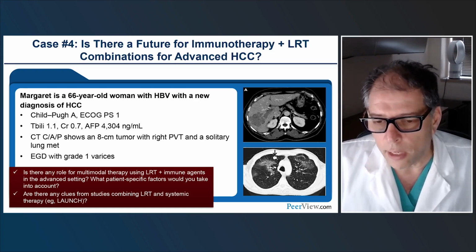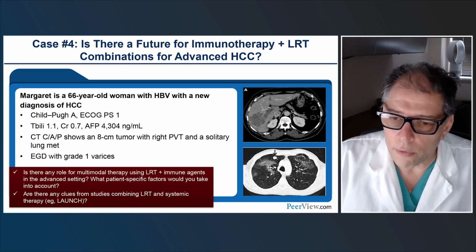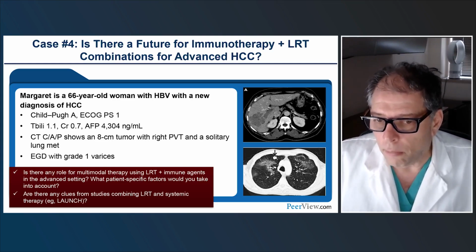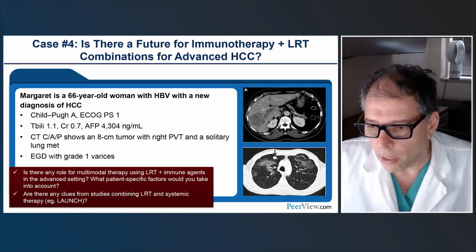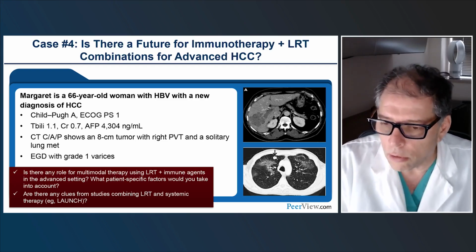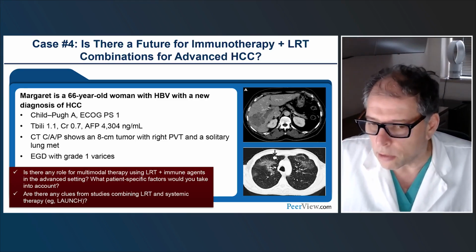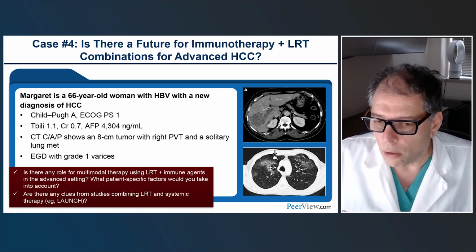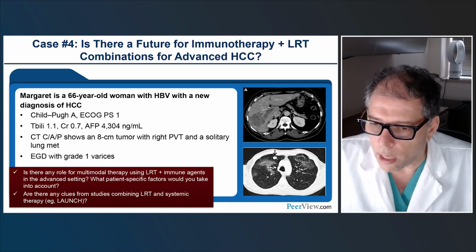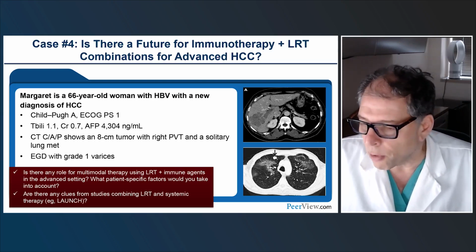But Mark, I'd really like to get into a discussion with you now about how we have all these tools. We have the local therapies, we have the systemic therapies. You have somebody here with effectively liver-dominant disease, depending on how you define that, with a very small solitary met. Can I convince you to think maybe about combination-type treatment, something systemic and something locoregional in the form of cryo or ablation or radiotherapy? What's your thinking based on, for example, the LAUNCH data that also suggests this type of approach?